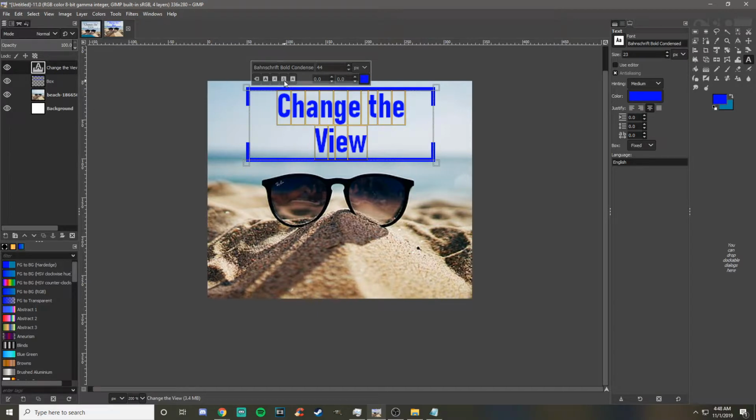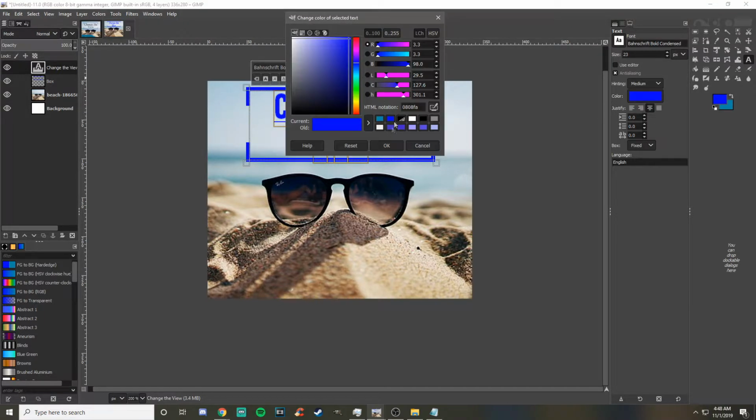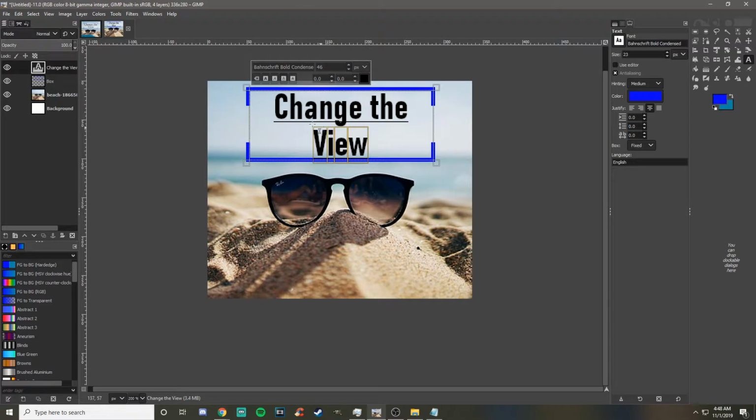Now what you want to do as well is there's an underline key right here. So it's the third one, third little A button. Go ahead and go through here and underline that, and you can see when you deselect it with your mouse, if you need to increase your size. I'm going to increase it just a bit. I'm also going to change the color, so we're going to change it to black. Alright, so the underline in view is not showing as much, so I'm going to bring it down just one pixel. There we go, 45, that's perfect.